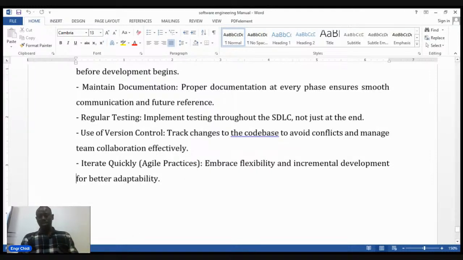So that's what we have for today on software development lifecycle. And we have already said that software development lifecycle is one of the engineering process that we use in building a software. The software development lifecycle model you choose has to be dependent on the type of software you are building. We have the ones that have high risk. We have the ones that are so large that you don't need to do all at once. And we have the ones that are small, so you just use a smaller model to handle it, and so on. So that's what we have for today. If you have questions, if you have comments, you are free to say it.